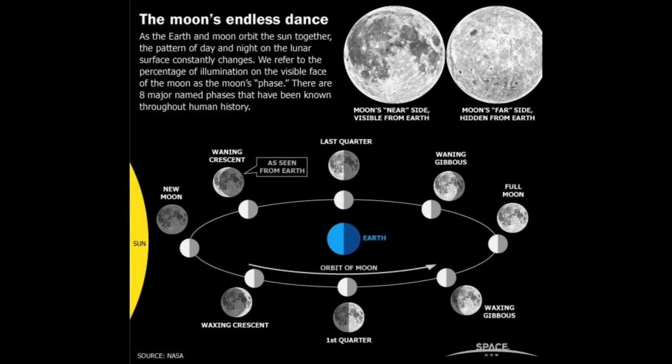For this diagram, you've got the sun on the left and the earth on the right. So here, can you see that the moon is going around the earth while the sun is still on the left? So why do you think there's a new moon between the sun and the earth? And why do you think there's a full moon when the earth is in between the sun and the moon? So why is it bright when it's at the full moon, and why is it dark when it's the new moon? And if you have the moon in other positions, why do you think you only see part of the moon?